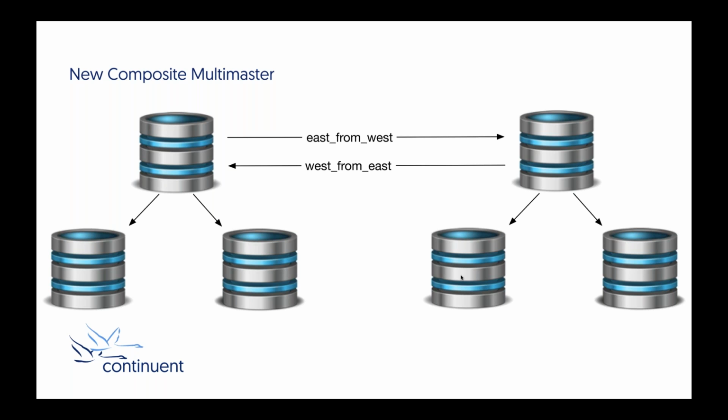And that in itself creates a number of important things. One is we do now have a unified cluster view. We are actually going to go in and have a look at that and see what that means in just a second. But you do now have a unified cluster view. You have a cluster which is made up of lots of individual clusters in different locations. Hence the term composite multi-master.